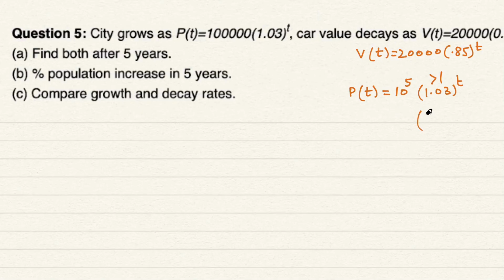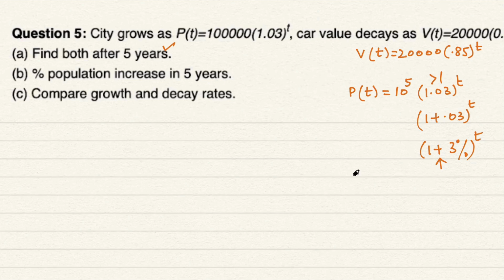Second point, it can also be written like this, right? We can also write it like this. And this can be written as 3% raised to power time, right? So that means because we are adding something to 1, population is growing at the rate of 3% per year.